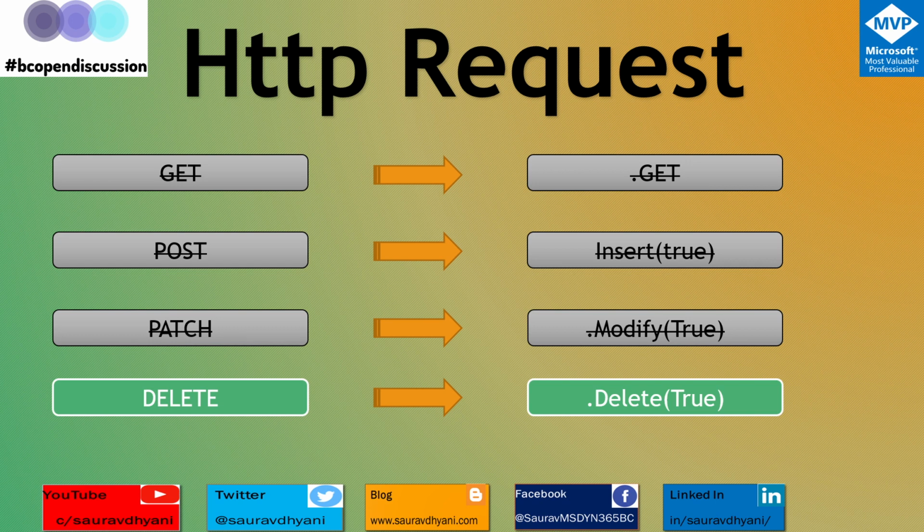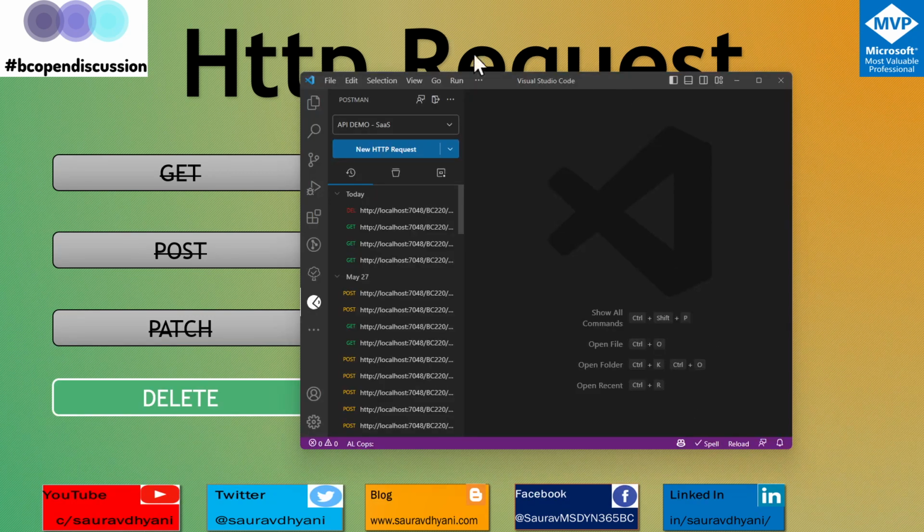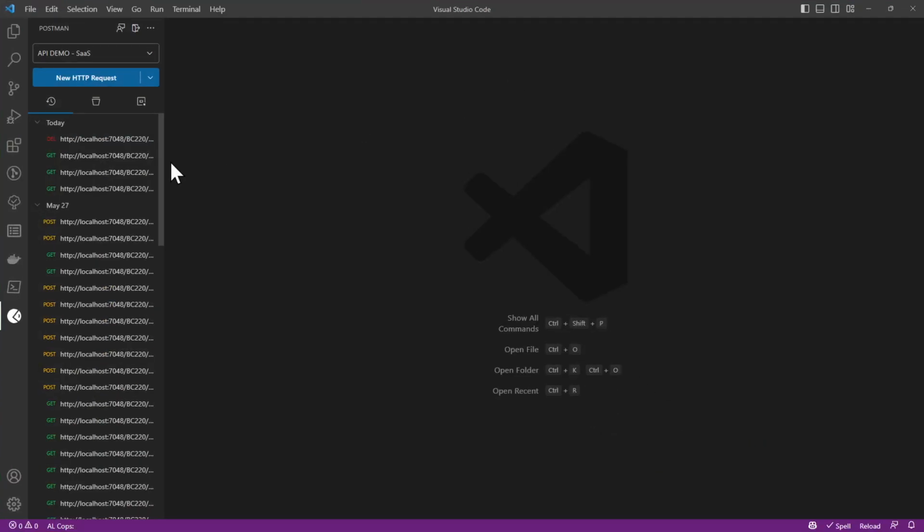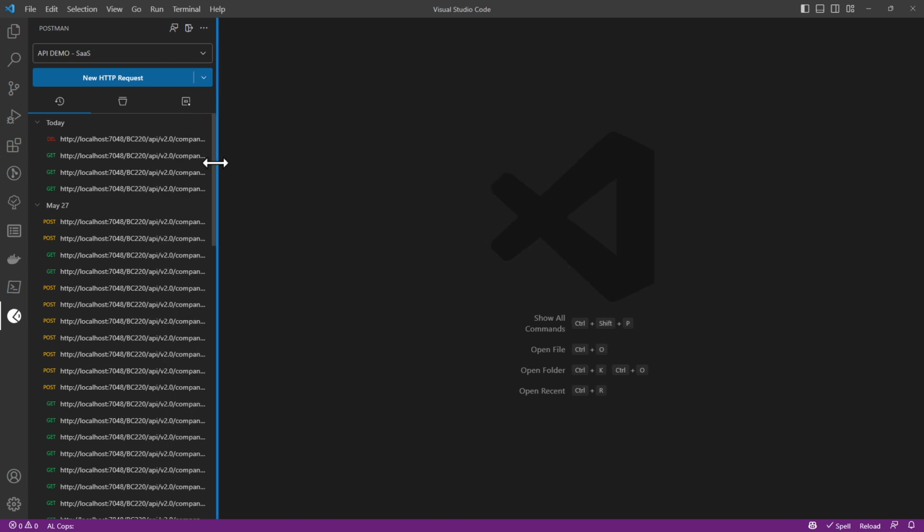Now, as we discussed yesterday, when you have to modify a record, you always have to get that record first. Once you have that record, then you can modify it. In a similar way, when you are trying to delete a record, you will have to get that record first and then call the delete request. Hope that makes sense. I think that's a lot of theory, so let's get back to VS Code using the Postman extension and try doing an HTTP request of type delete.